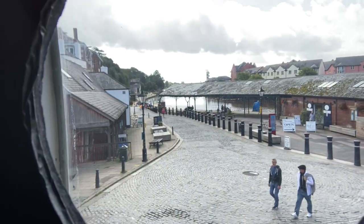We've got this room pretty much blacked out now, so more cardboard and card and gaffer tape has made this room pretty light tight. Here's our lens, looking out onto the key, and here is the image projected onto the board.